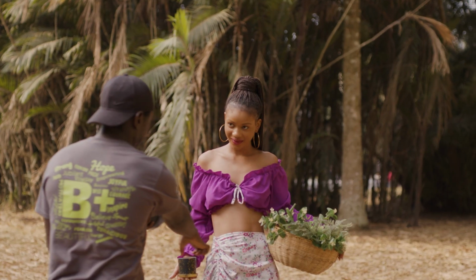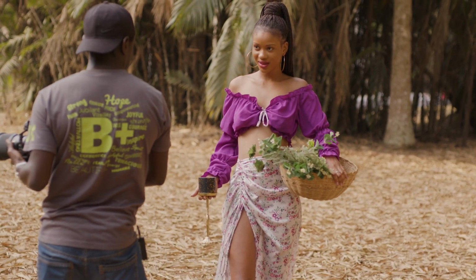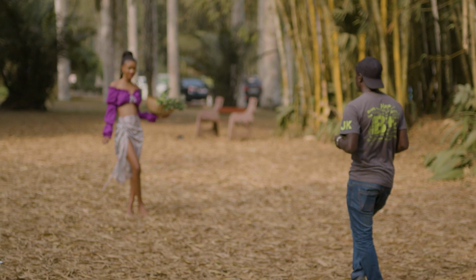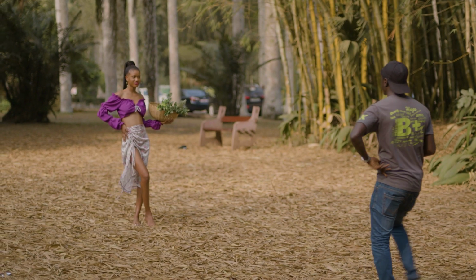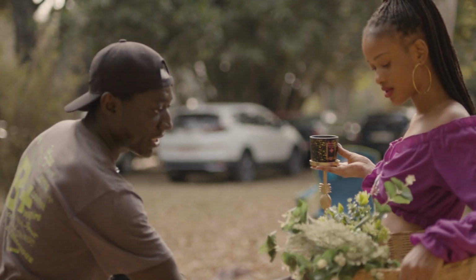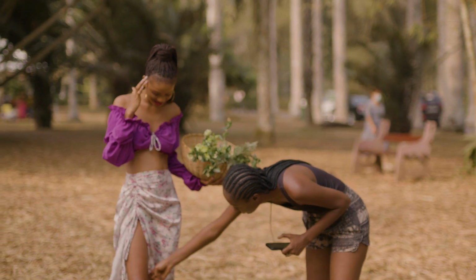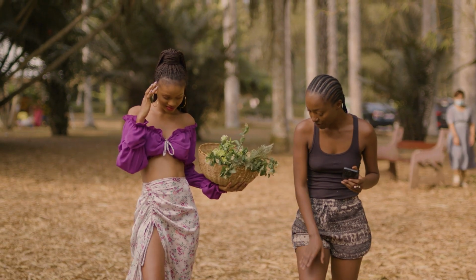The next thing is about poses, and I know that not every photographer is able to have a pose in mind. Imagine someone who is new to the camera, new to modeling, who hasn't done this before. Trust me, they don't have any idea what posing is, or how to make a pose look natural. But if you have a couple of poses you want them to do, you can do it yourself and ask them to mirror you. When you do it, they realize that if you've been able to do it, there's a high chance they can do it too, and they will attempt it. Then if you need to fix little things, like asking them to look away a bit, tilt their shoulder, or change the leg position, just tiny adjustments like that will help you get the pose you're looking for.